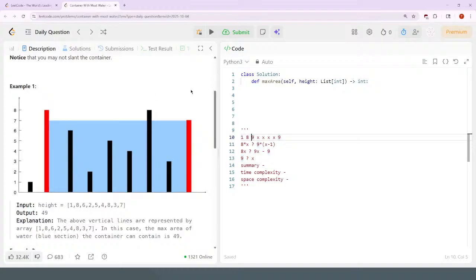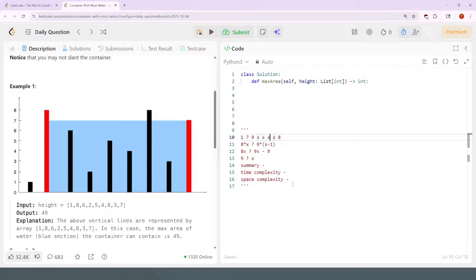Some number than 9. But if it's like 8, right? Then the 8 can extend to the 8, or the 8 can extend to the 9. The 8 would need to extend to the 8. Let's say this was a 7.